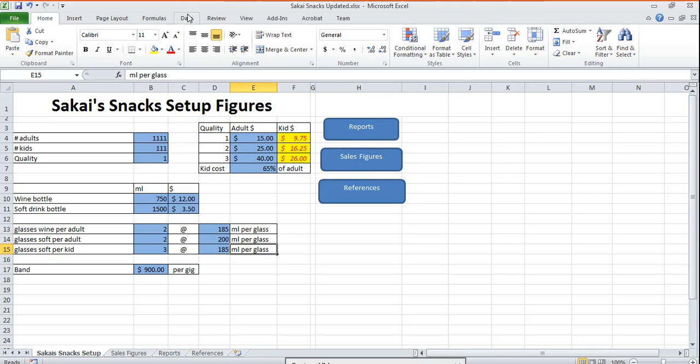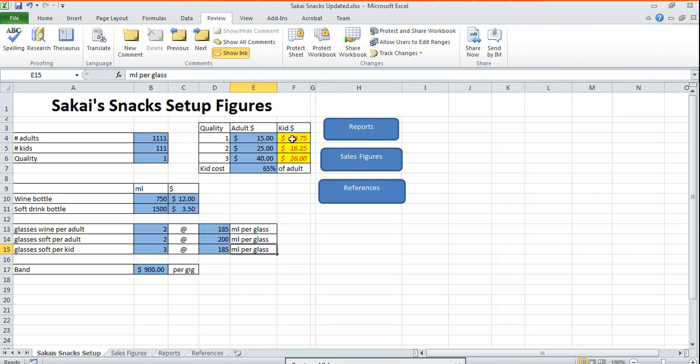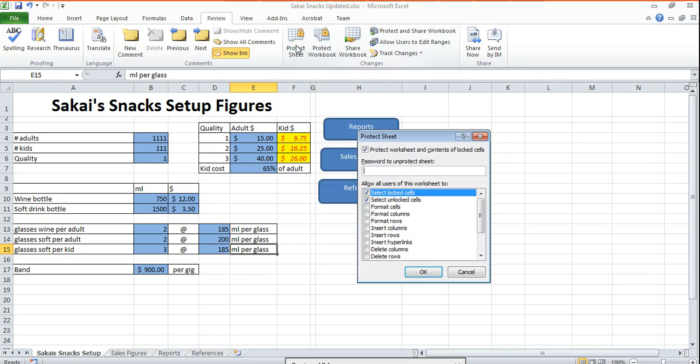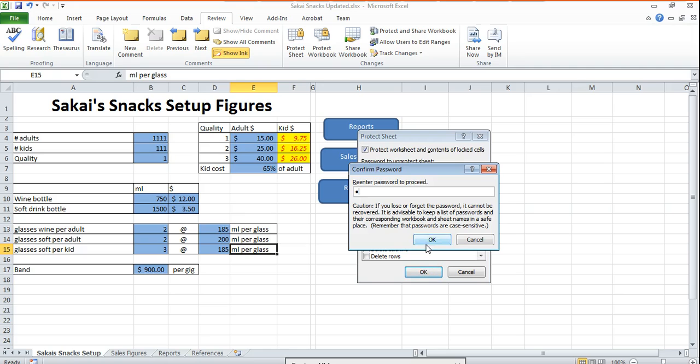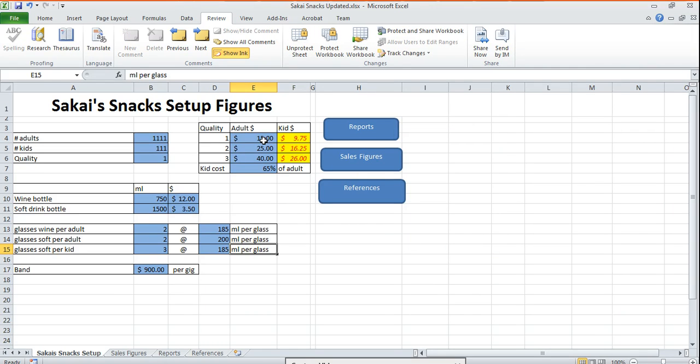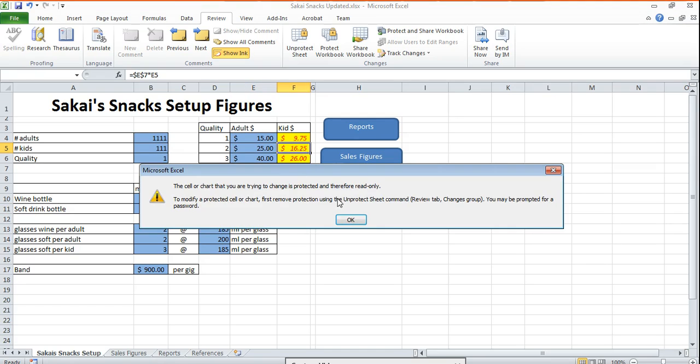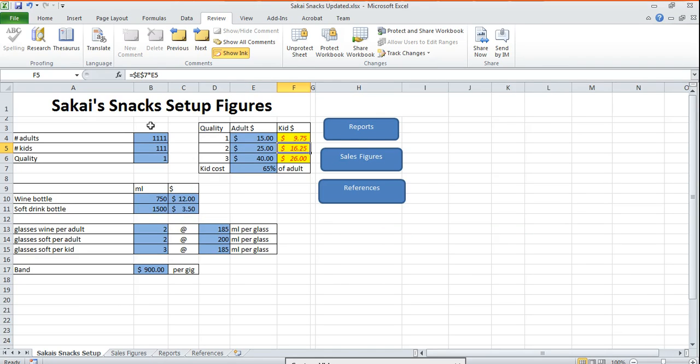Final thing is just to add back in the protection of the worksheets. So if you click on Protect Sheet, we can add protection to this worksheet, and because we've previously allowed users to edit ranges, we'd still be allowed to edit the range. So if we click 20, that still works, but we wouldn't be able to edit this because it's read only. However, this only works for worksheets.